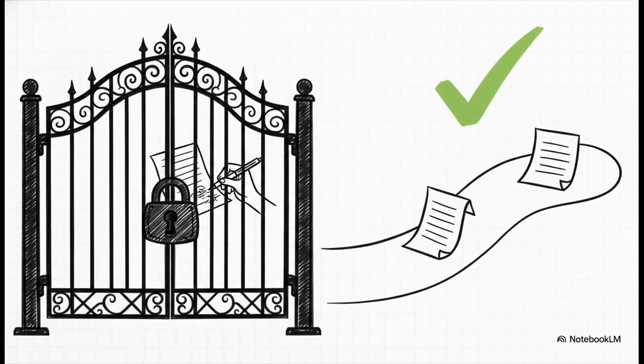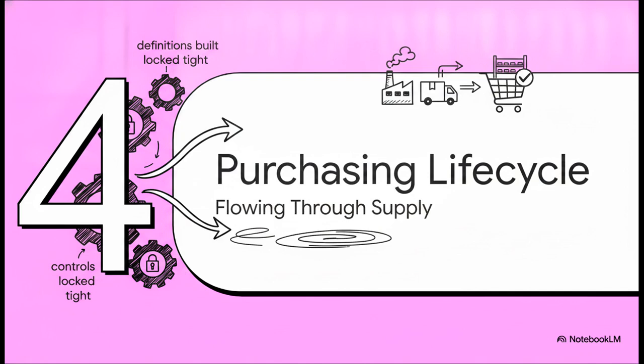Now, pay super close attention to this next one, the create policy trap. When you are configuring your vendor invoice transaction definition, you absolutely want to set the create policy to convert only. This acts as an immutable architectural gate. By doing this, you are physically blocking your accounts payable users from bypassing all of those purchasing controls we just talked about by just keying in a standalone freeform invoice. They literally must convert an authorized upstream document if they want to generate that invoice. It's brilliant. All right, let's jump to part 4, the purchasing life cycle.